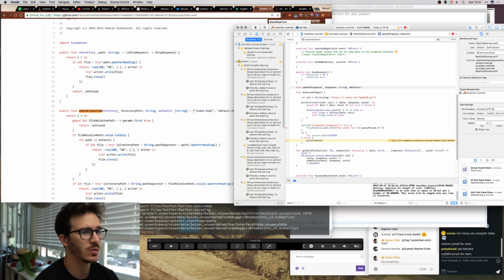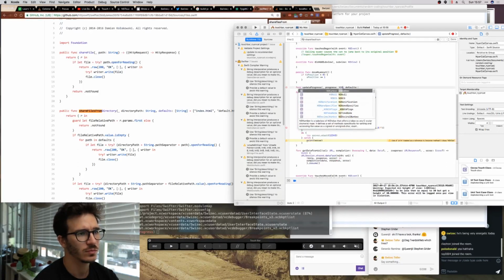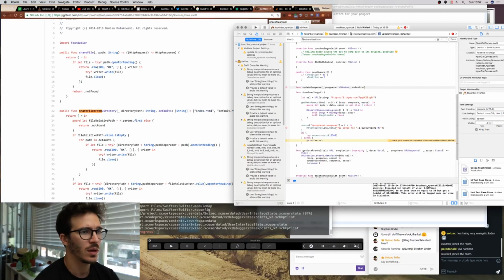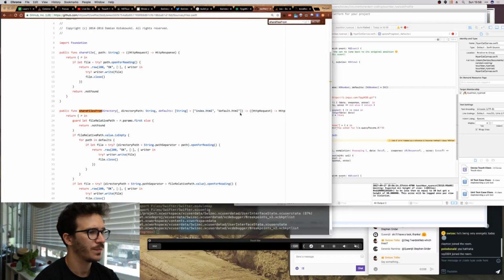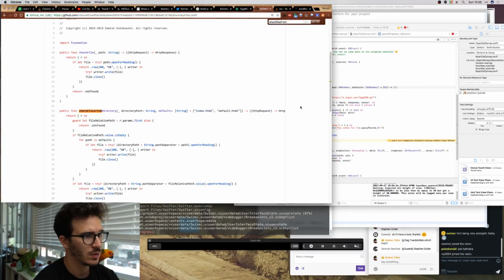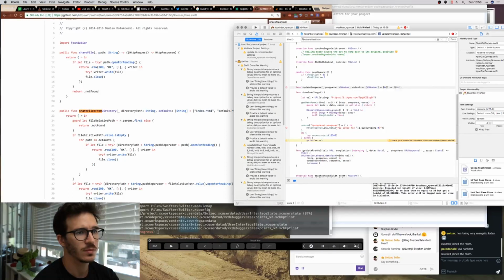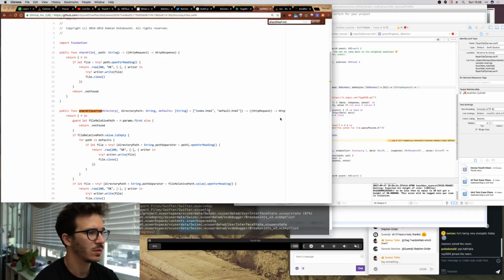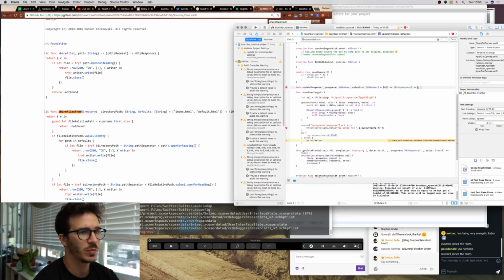No, it has to be an NSNumber, NSNumber with defaults of NSNumber equals 0, and we are taking an HTTP request and we are returning an HTTP response.